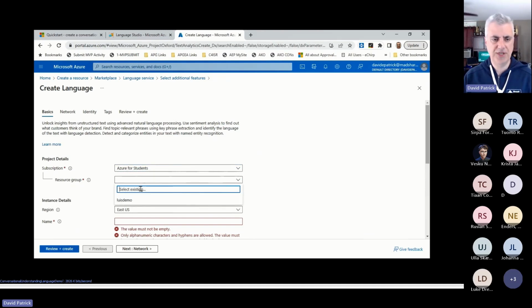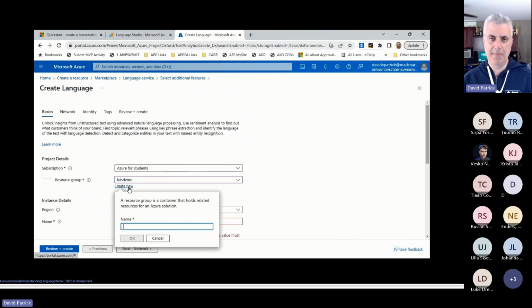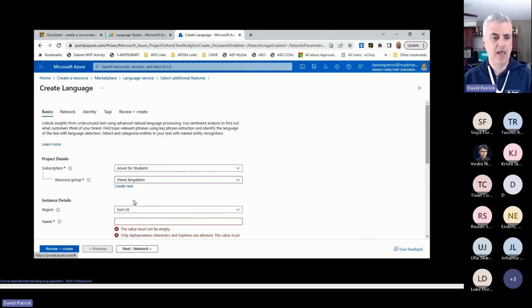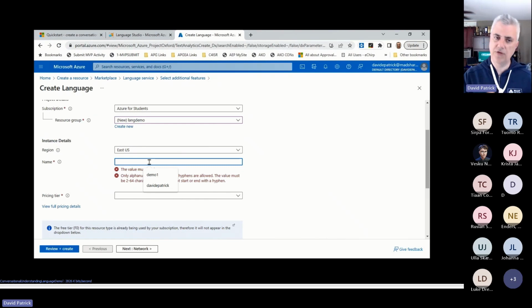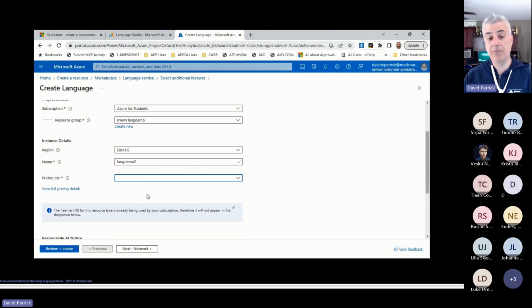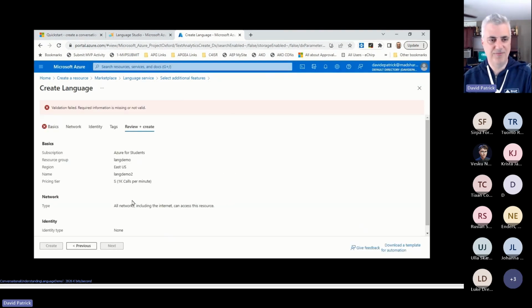So I picked my subscription. I think I'm using an Azure one. I mentioned I teach at the University of Maryland. This is one of the Azure for Students subscriptions that I make my students use, again, so they don't have to pay any money. I pick a resource group. Whenever you create a resource, it gets grouped in a resource group to make it easier to manage. I give it a data center, East US. I give it a name. I pick a pricing tier. One of the pricing tiers, I've already used my free one. Otherwise, that would have shown up. So this one I've got to pay for. You're only allowed one free pricing tier per user group.